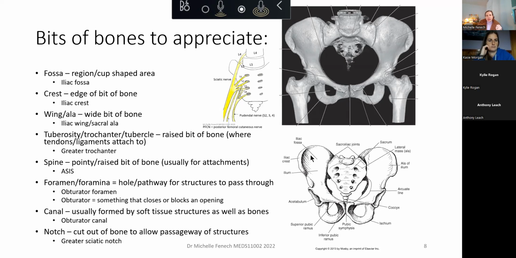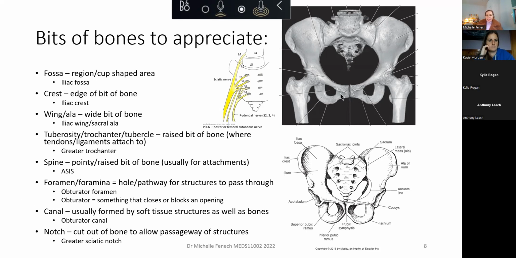Is the trochanter like a condyle? Yeah, a condyle is usually smaller than a trochanter. We'll have condyles on our radius and ulna, and condyles on the distal part of our femur and our tibia, and they're sort of raised bits where structures will attach. Yeah, maybe a bit smaller, but sort of similar. Condyles tend to be a little bit smoother as well.